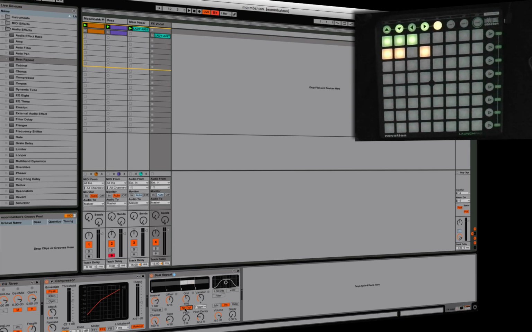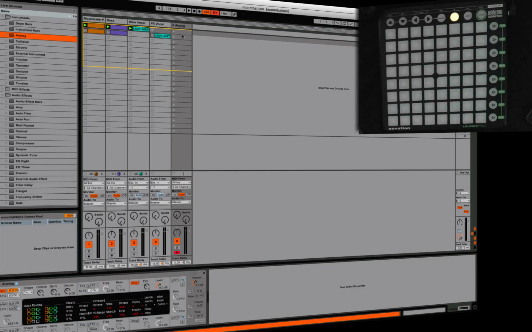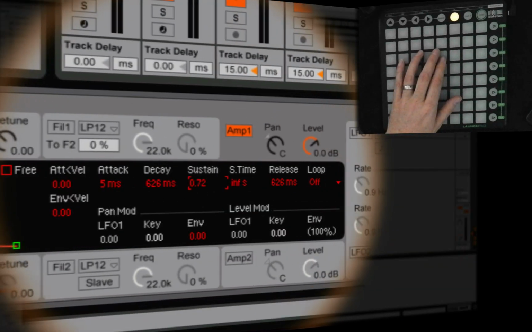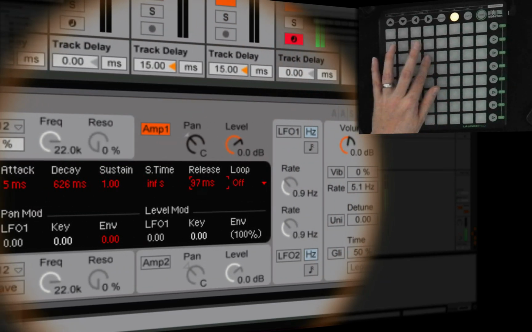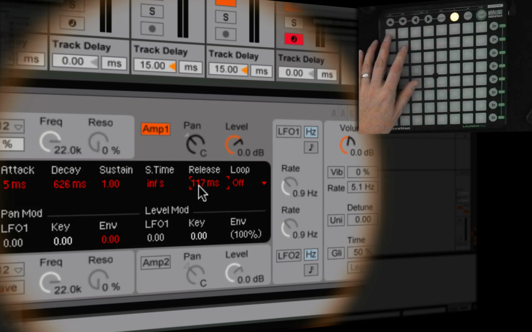So I think I'm going to use the analog just to get a lead sound, douse it with some reverb, probably drop in a redux as well to give that some character. Okay, so I'm going to run with the analog, going to drop it over here, and I've actually got the ability to play it on the Launchpad. But what I want to do firstly is to take the sustain level up and also reduce the release. Just going to have a listen, I'm going to play this.